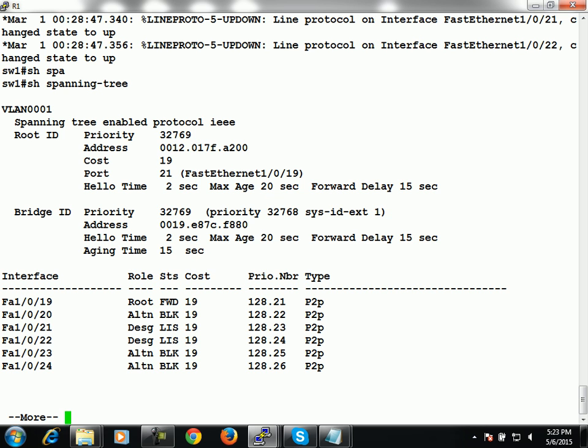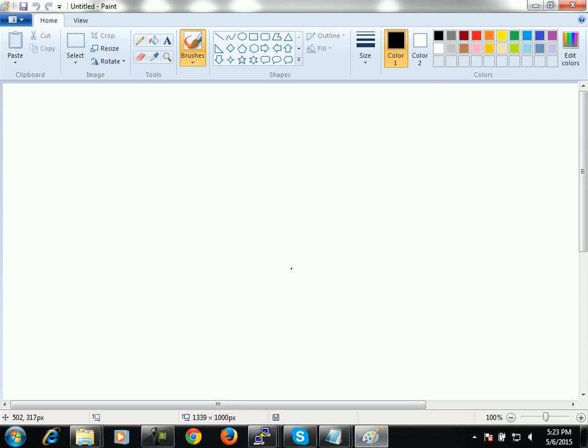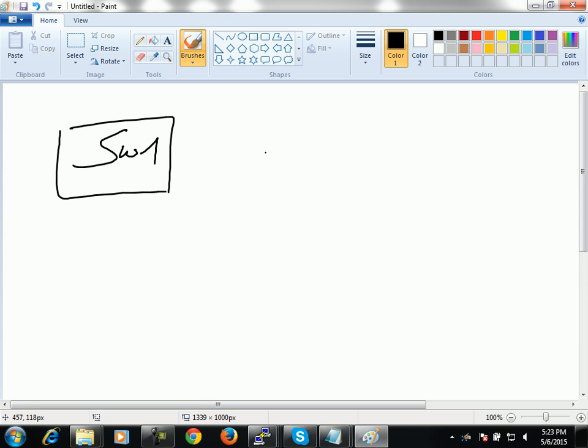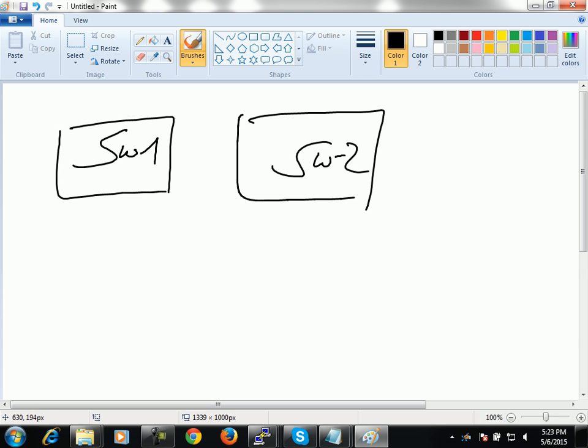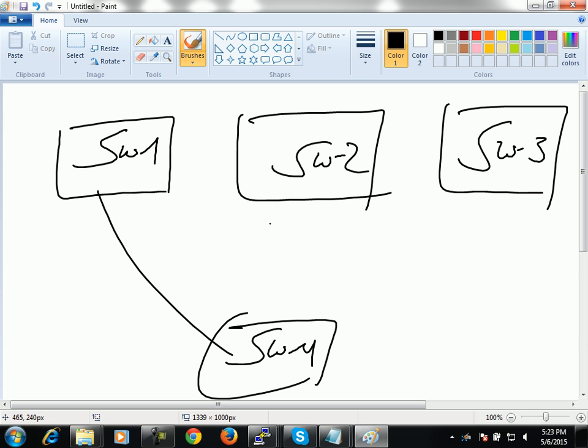For an example, if you are having this kind of diagram, something like that, right?